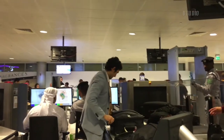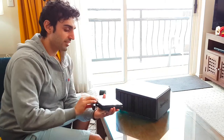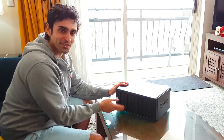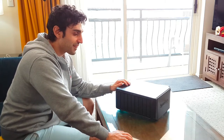Going through security in Abu Dhabi, that was a bit more challenging. One of the security officers had no idea what it was. I explained to them it's a computer, and then I started showing him the drives. So he randomly decided to start getting excited on the fact that you can push down these buttons, and he took out all the drives and swapped them all in weird states, and I guess this is how this guy got in a funny state. However, he did let it through and everything was fine there.